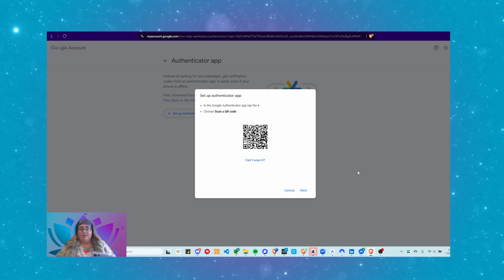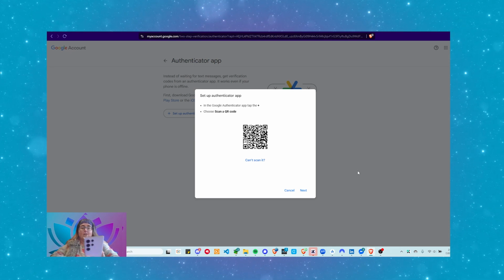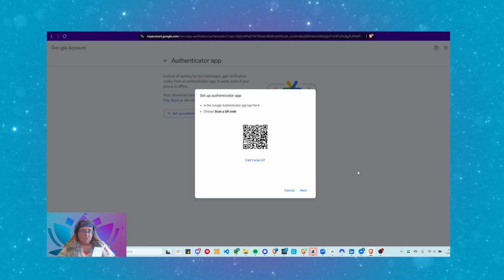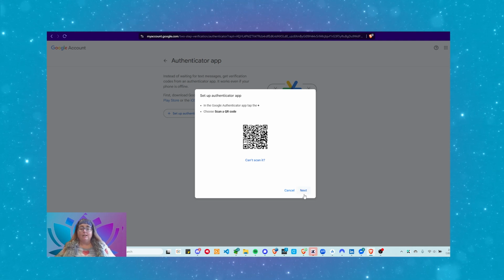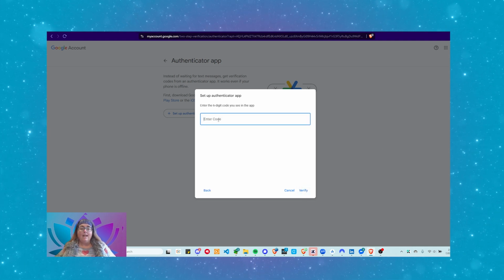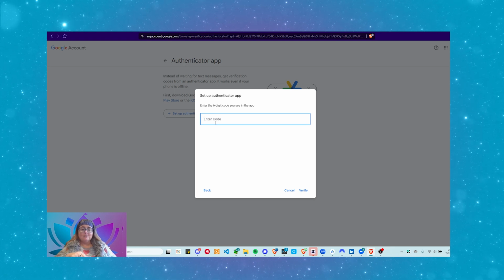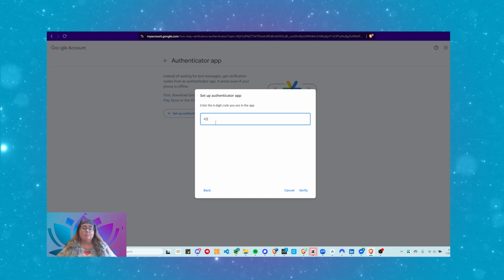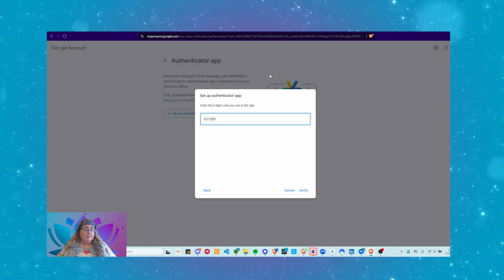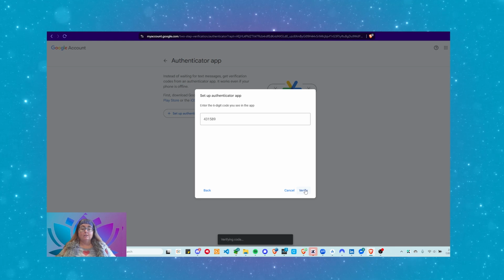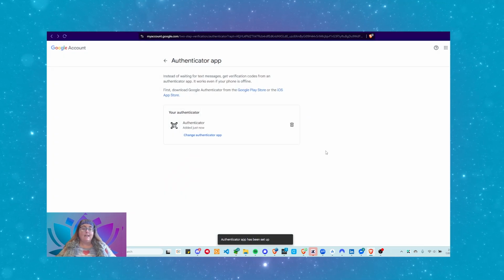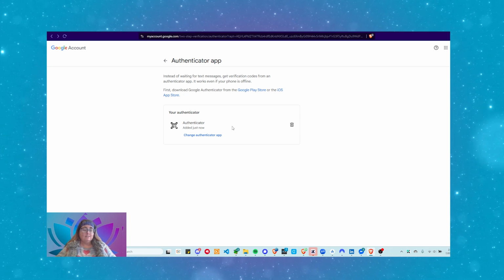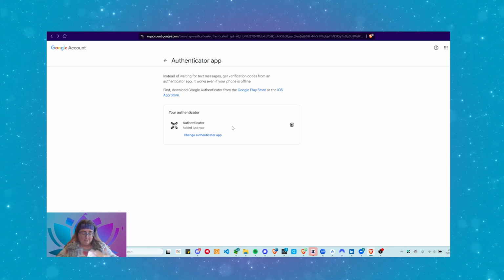Now I've done that, I've got my camera up, hold it up, scan the QR code, and it gives me the account name and a code. From there, I click on the next button. And in this code box, the code that appears on the screen here, I have to enter into that box there. There we go. And I'll click verify. And now I've got Authenticator added, and it says in my Authenticator that I've got it in there.